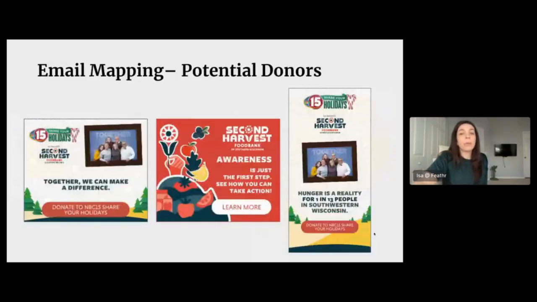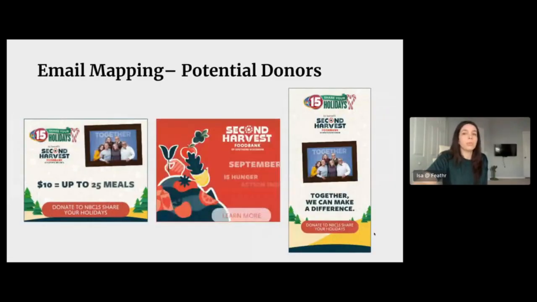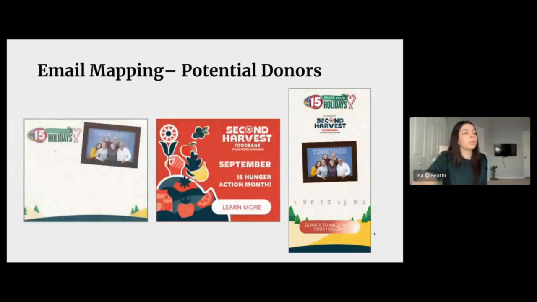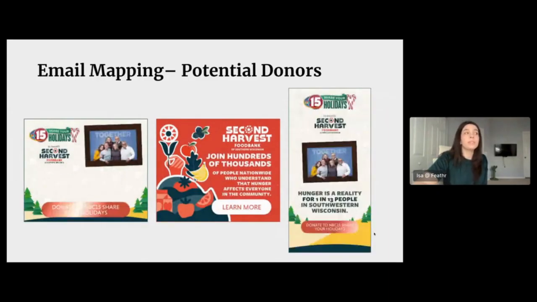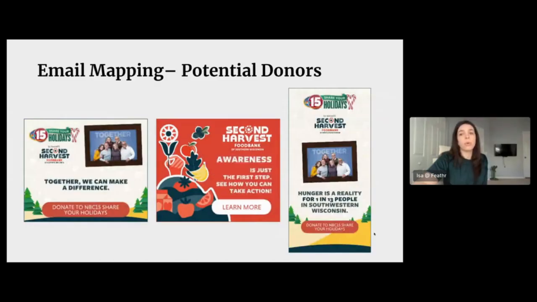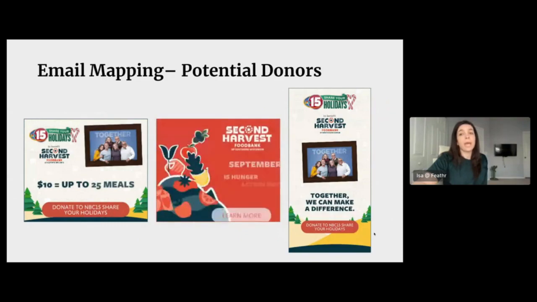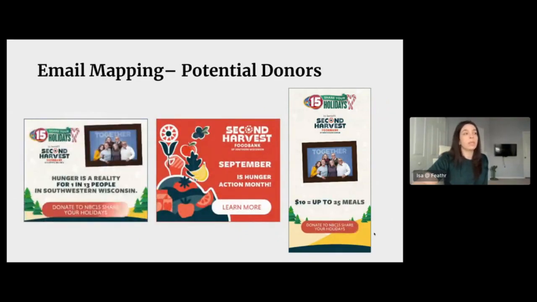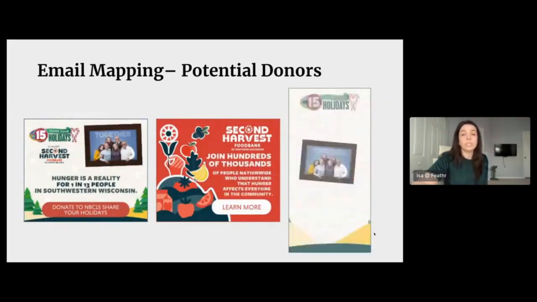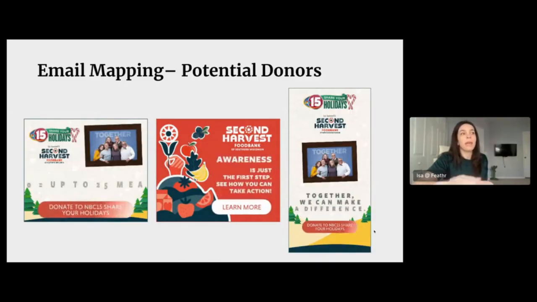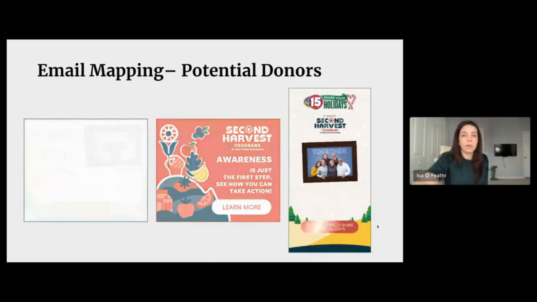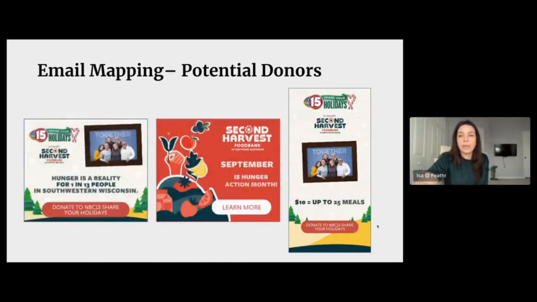And then they ran an email mapping campaign, which is also known as CRM retargeting. They uploaded a list of about 20,000 email addresses associated with people who had previously made donations to their organization. So they were able to target the people associated with those emails with ads wherever they were scrolling online. In the same way that a retargeting campaign or a geofencing campaign works, where those display ads are showing up where people are, this works, but it operates based on having their email address as opposed to the actual website activity.